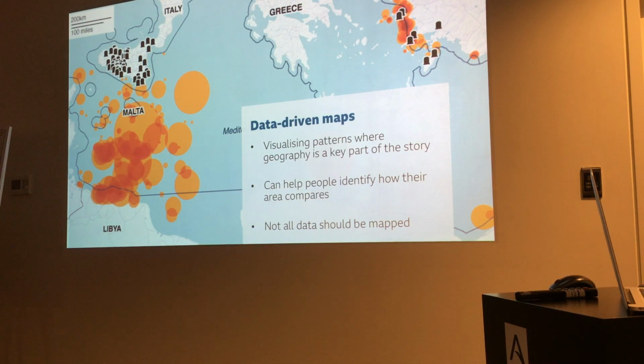The aim of what we call a data-driven map is to help people identify the pattern of the story. And in a choropleth map, for example, if we're looking at things like drug use across the UK or election maps, it helps people identify how one area compares to the rest of the country, based on geography.